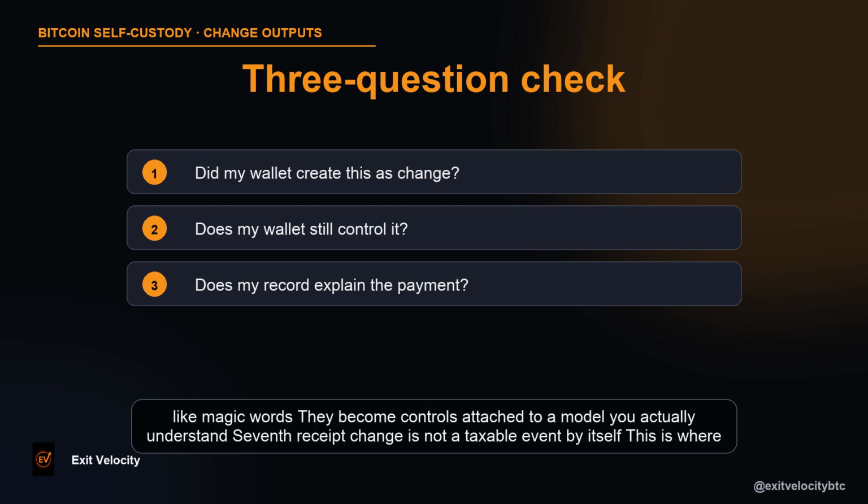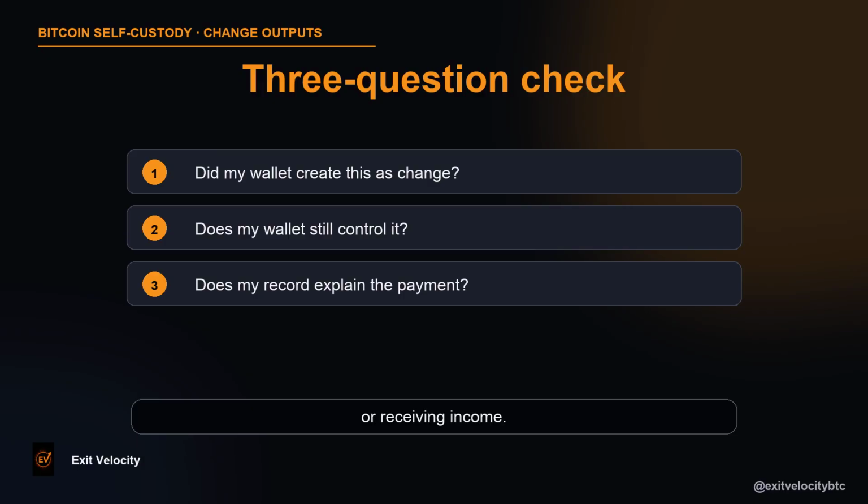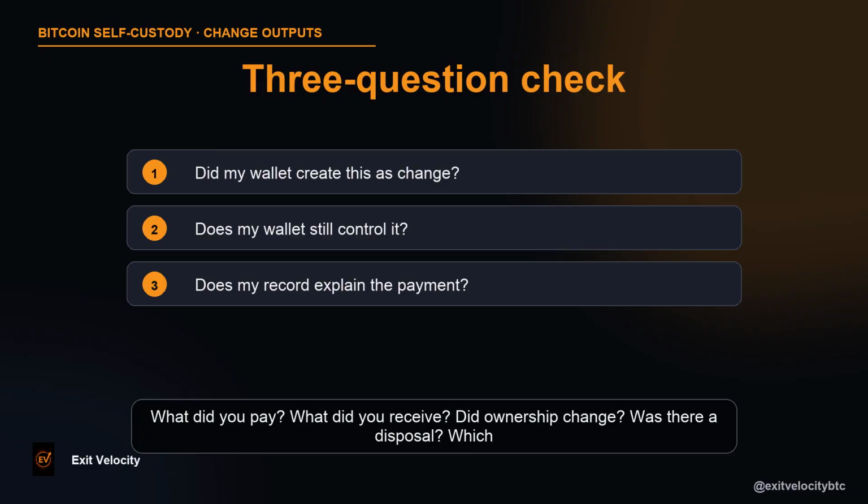This is also why coin control exists in more advanced wallets. Coin control lets a user choose which UTXOs to spend instead of letting the wallet pick automatically. That can matter for fees, privacy, and records. But coin control is also powerful enough to create confusion if you do not know what you are doing. For a beginner, the first job is not to become a wallet engineer. The first job is to understand the receipt. Inputs are the pieces being spent. Outputs are where the value goes. Change is the leftover value returning to your wallet. Fees are the difference. Once that shape is clear, the advanced features stop feeling like magic words. They become controls attached to a model you actually understand.